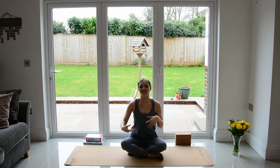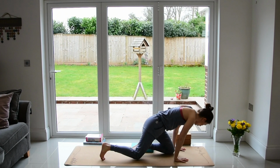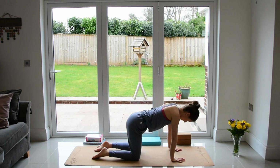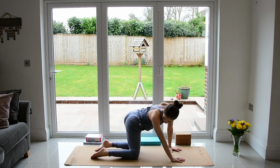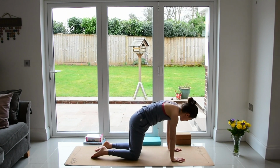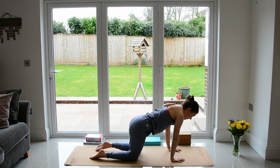Shaking through the wrists, shaking the hands, finding space between the fingers as we jump forwards into a tabletop all fours. With our wrists beneath our shoulders, knees beneath our hips, we'll bump our hips over now to the left. Take our gaze past our right shoulder. Bump our hips to the right, take our gaze past our left. One more time to each side, moving softly, just waking up the body.